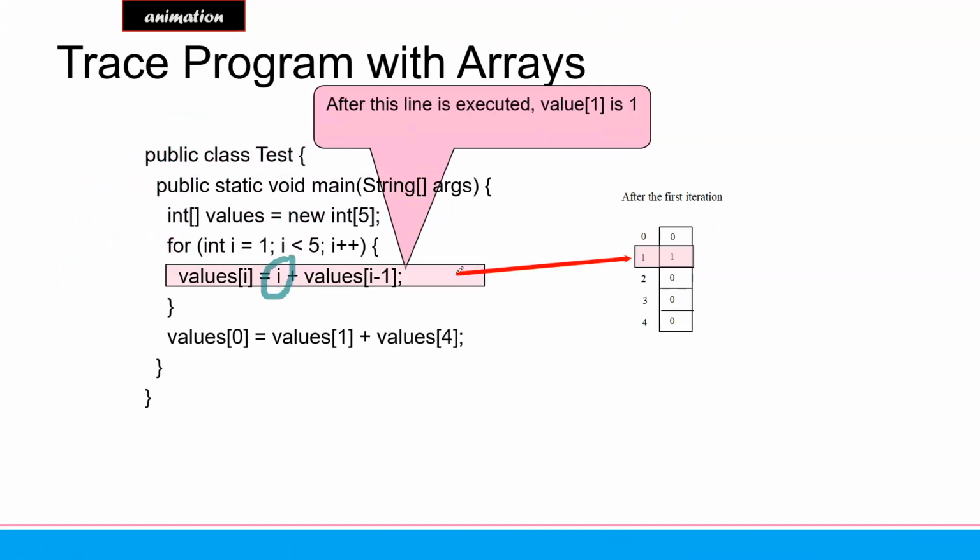Values i, it means the values in index 1 equals 1 plus values i minus 1. i minus 1 is 0. So 1 plus 0, then the result is 1.